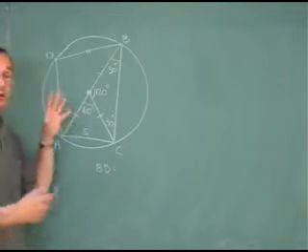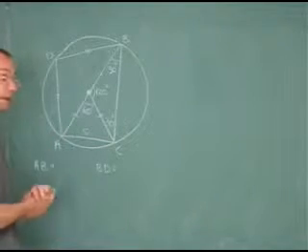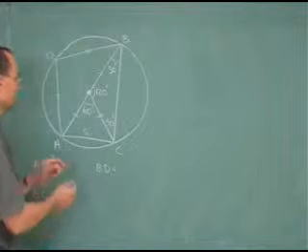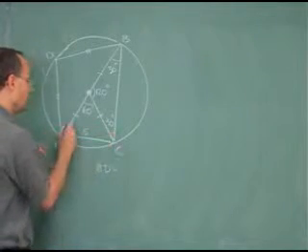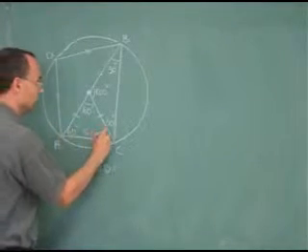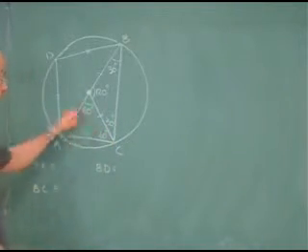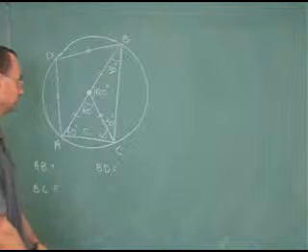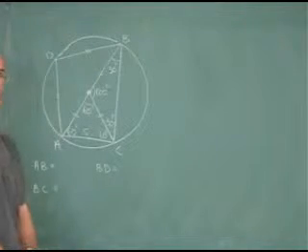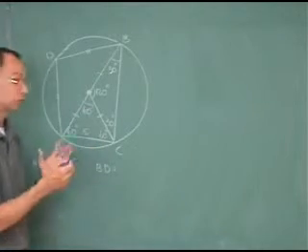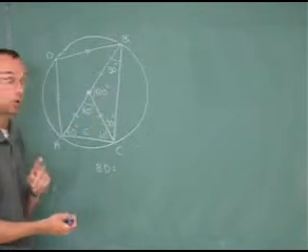If we take the 180 degrees, take away 60, that leaves us with 120. 120 divided into two angles would mean that these are both 60. Now there are other ways to have figured out that these are all 60, but I'll leave that to you. Now we have an interesting thing to observe. This is no ordinary triangle. We know it's isosceles, but it's more than that.